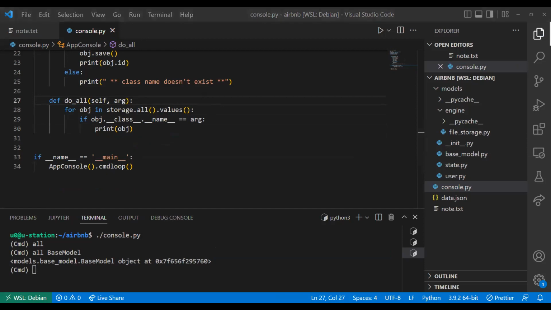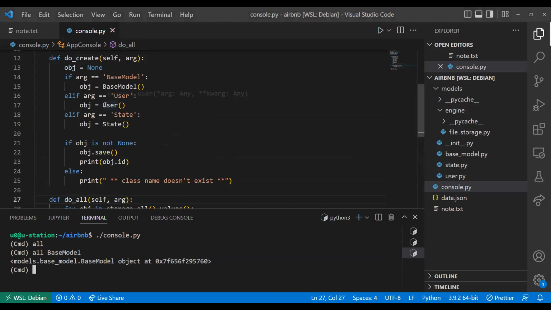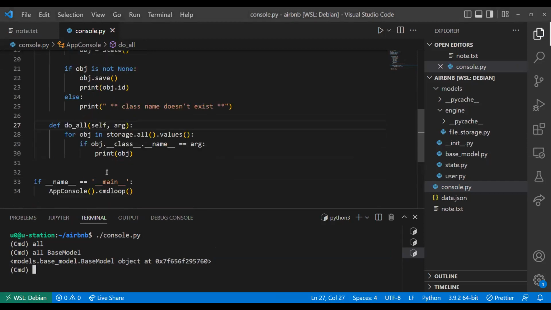Now the next method is show, the show command. For example, if you type in show, then you type in BaseModel, the name of the model class, then you type in its ID, then it will display that model.